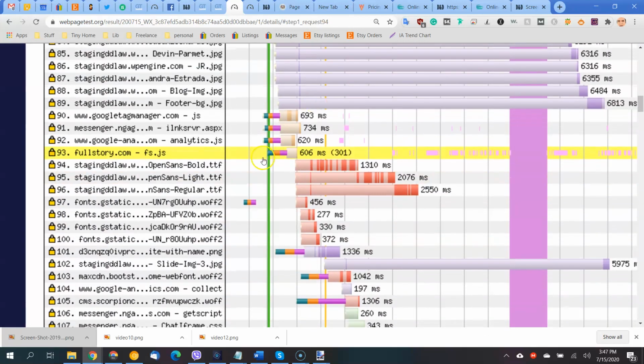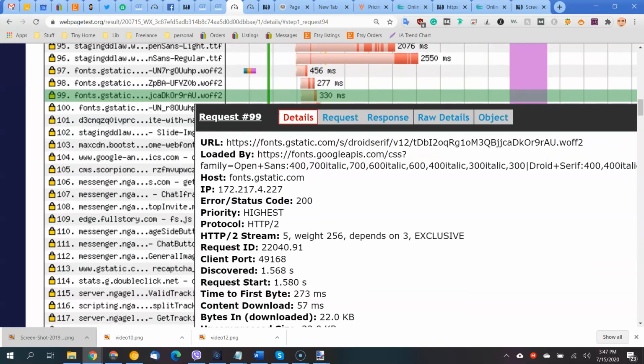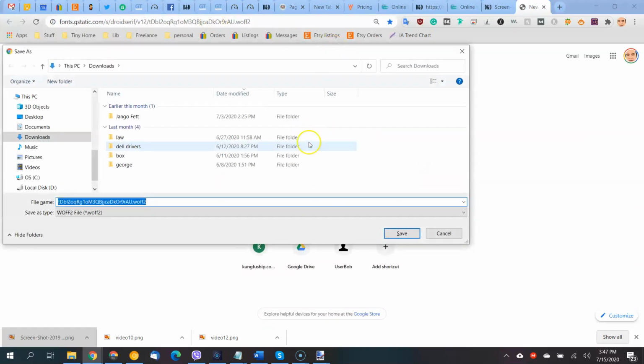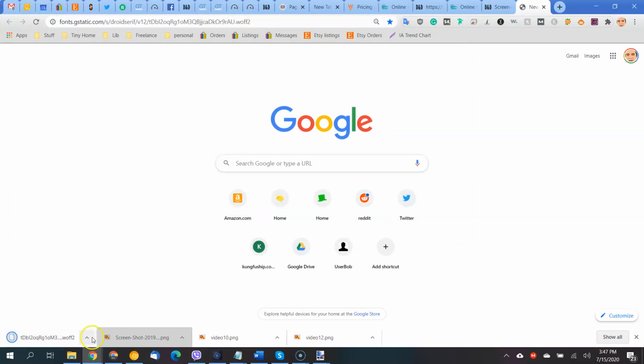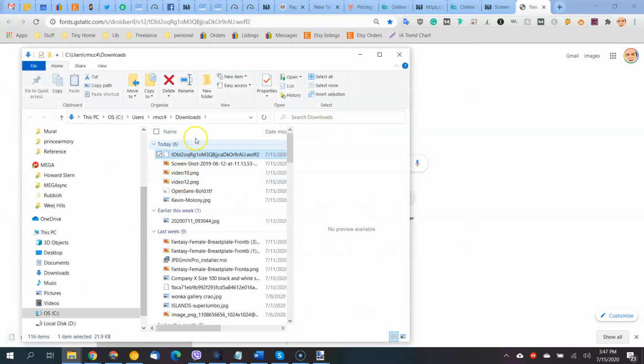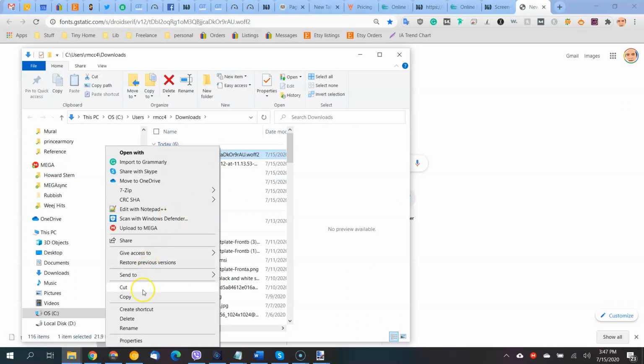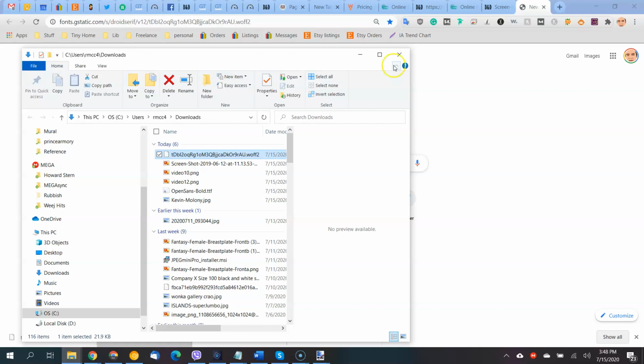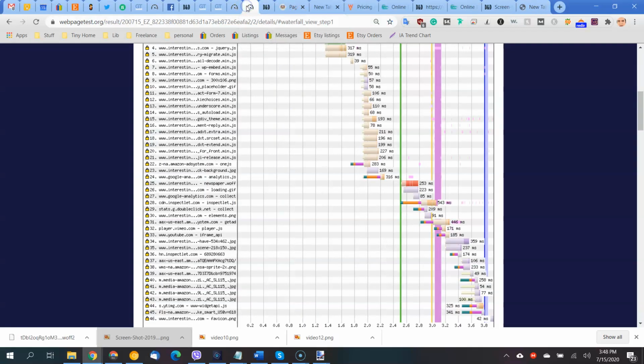The other thing is you have these fonts. Generally, as I understand it, all fonts should come in WOFF2 format. These are coming in TTF format. So a font file, generally, you can see here, it's 22K. That's what a font file should be. So if you go here, let me see if I can do this. I'm not going to spend too much time on it. Hoping I can open this. Okay. Well, basically, it's just a text file, right? There's a bunch of gibberish in it. So that's what a font file should be. It's real small, like 22K.